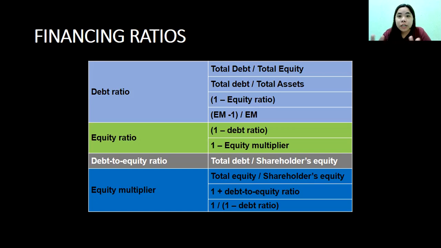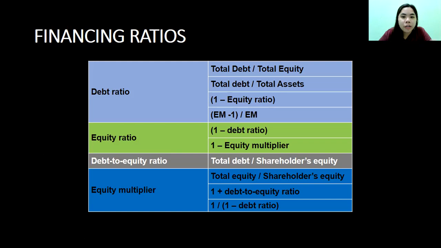So the debt ratio is simply the ratio of all the liabilities, no? The total assets consist of those being financed by the owners and those being financed by the creditors. So what we get is the ratio of what is financed by the creditors only, of our total assets. That is why we have the total debt divided by the total assets. So what is the percentage of creditors from our total assets? So that's the debt ratio.